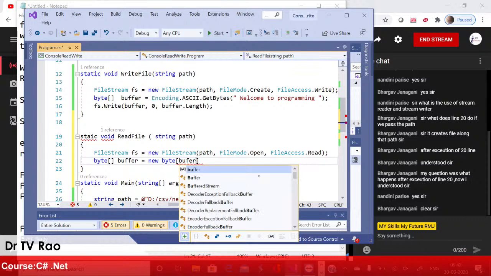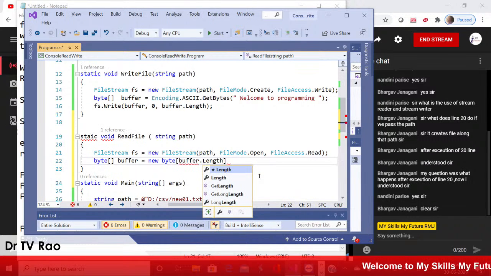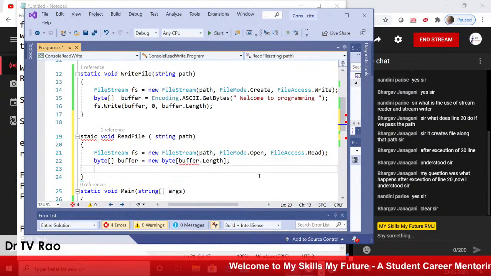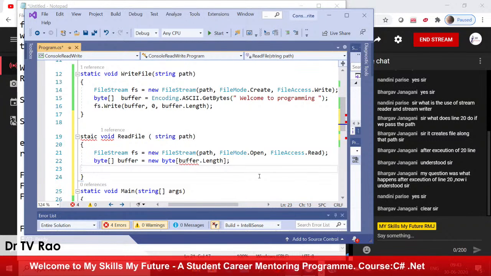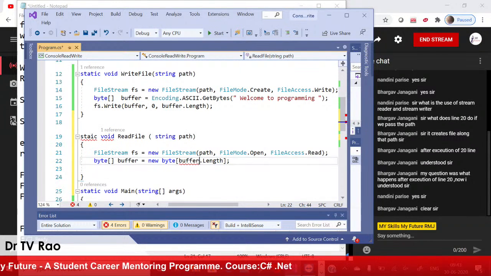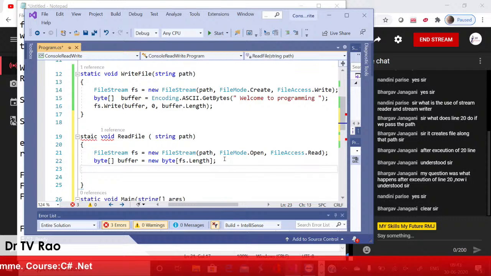Size is length of buffer. It can be 1 KB, 2 KB, it can be anything. Whatever length you want can be created. Not buffer, the file length. Okay.